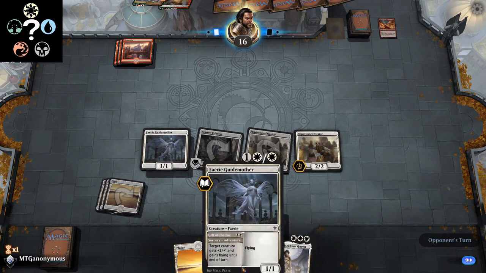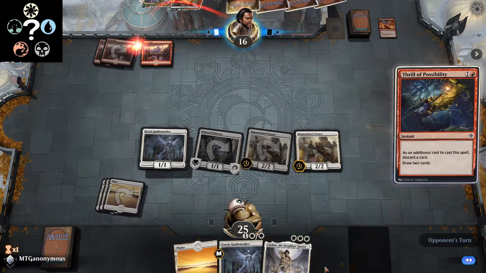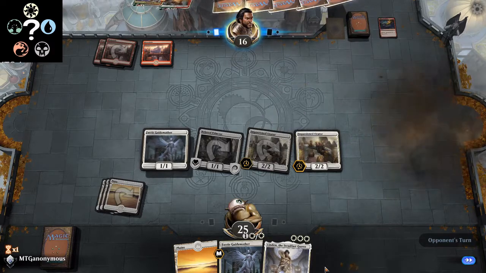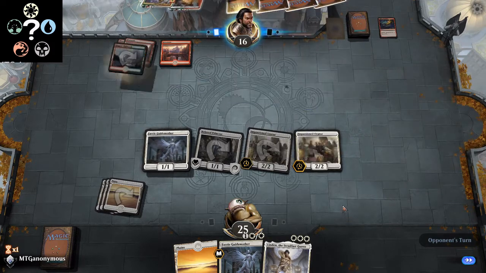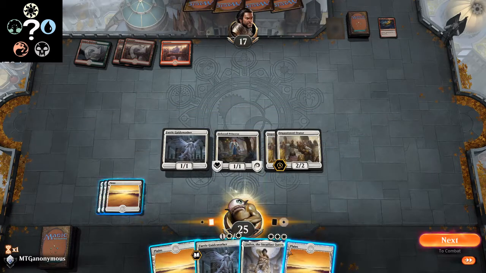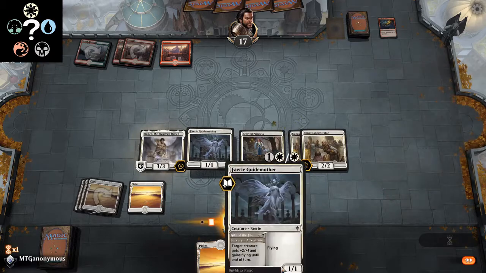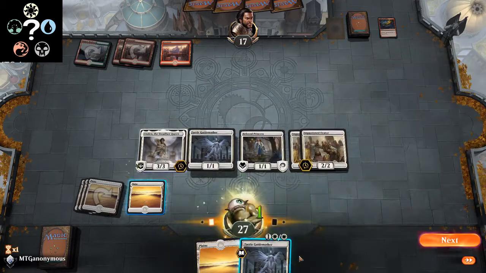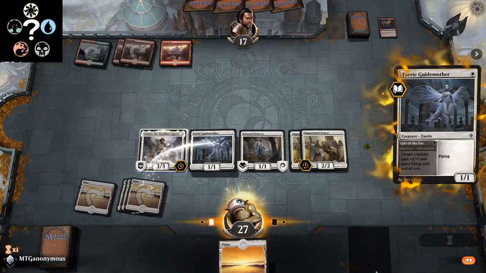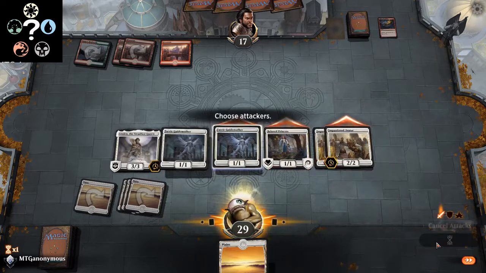But Linden comes out first, and then the Godmother. Or, hopefully, we draw... I'm not sure what they're doing exactly. Oh, there you go. Now they got a green. But they lost that card, though. So, play Linden. Play the Godmother. Swing out.